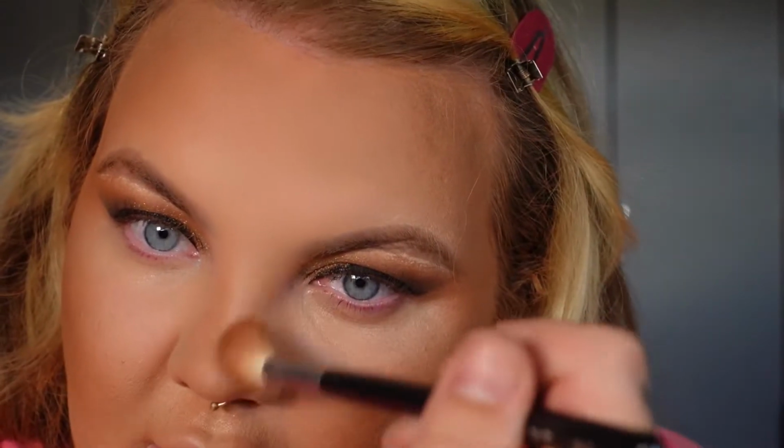I'm just taking a highlight brush and taking the bronzer down the side of my nose. Next we're going to put on blush. I've literally worn this blush a million times. This is the Sorbet blush. So add a wee bit of colour into the cheeks, and then we've got a nice sunburnt look.